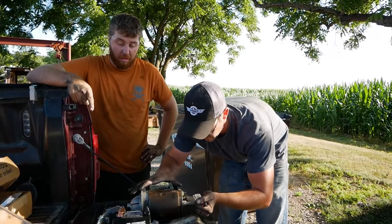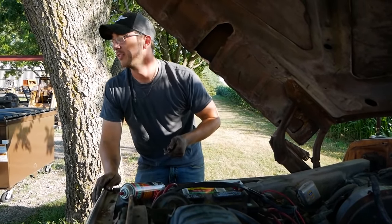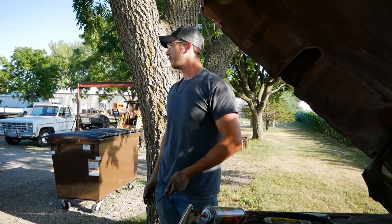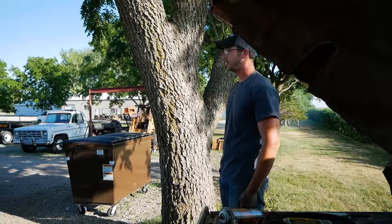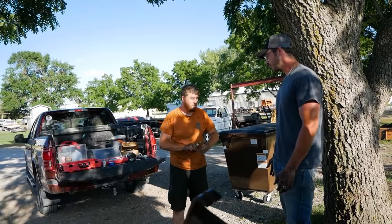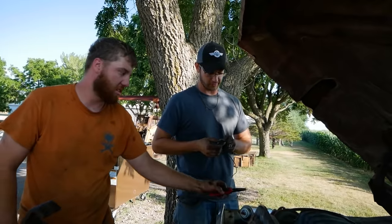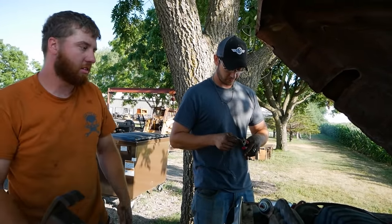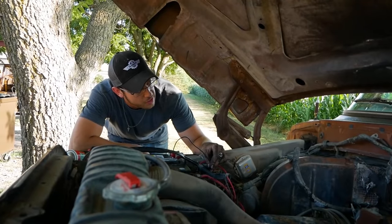We'll tighten these two bolts down and see if Luke's tailgate starter rebuild works. We need to combine this Napa starter with the $18 starter. Looking at the components, it's a thousand million times better — there are roller bearings in the end where this one doesn't have them. This pin has no retention system where the other one has a head on it. But if you're in a pinch, those work. Our new old starter works. Wait, this still sounds like a Chevy. All we have to do is make sure it doesn't re-engage at 4,000 RPM.